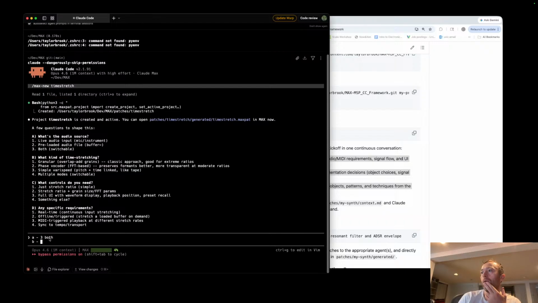For B, what kind of time stretching? Granular, overlapping grains, phase vocoder, simple vary speed, multiple modes. I want to go for the granular approach.